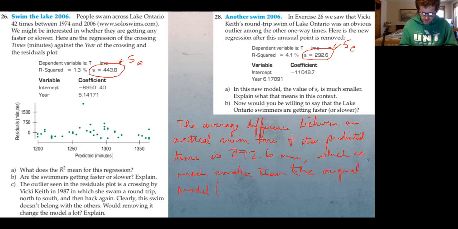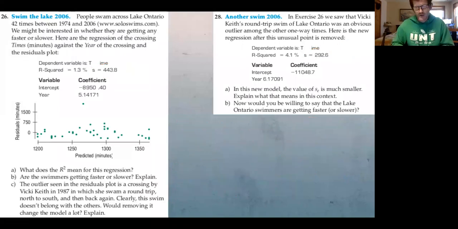And here I can put the number, 443.8 minutes. So I did write that one out, and we've interpreted it. We've put some context. We've shown that we know what that number means in context. These kinds of questions are just making sure that we're not just looking at numbers, plugging them into a calculator and saying, there's your answer.